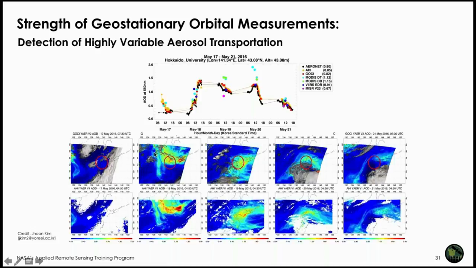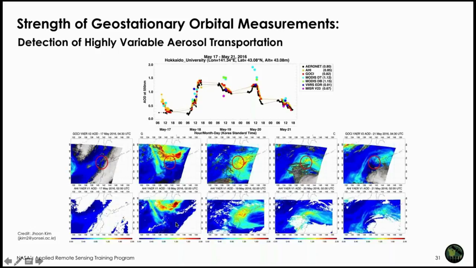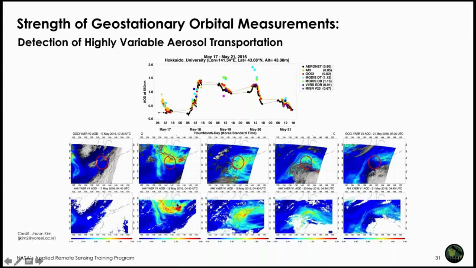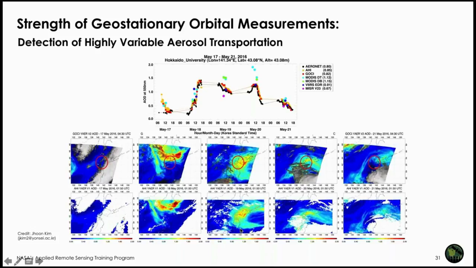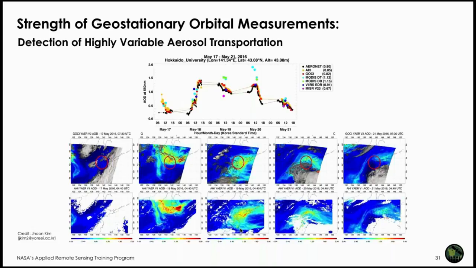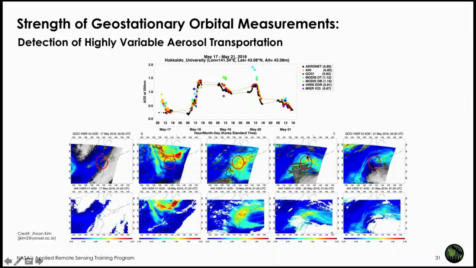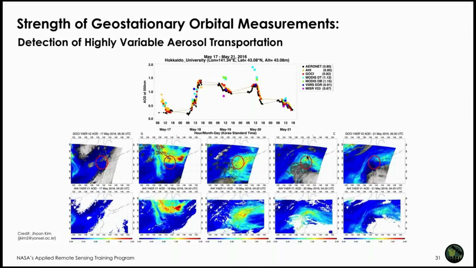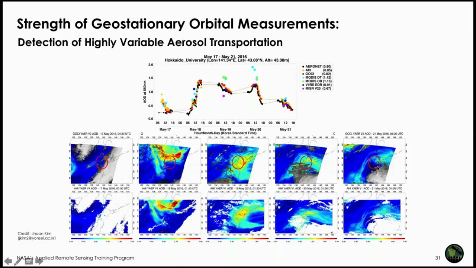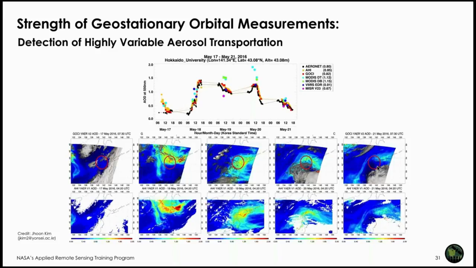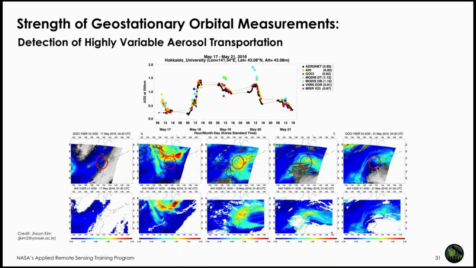And we can see a very heavy aerosol plume transported to the Hokkaido area. We can see a smoother image from the AHI. These plumes change continuously but are still located over the Hokkaido area for up to 4 days. After the plume passed, AOD decreased to 0.5 and less on the final last days. The main advantage of a geostationary satellite is to detect highly variable air quality status continuously.